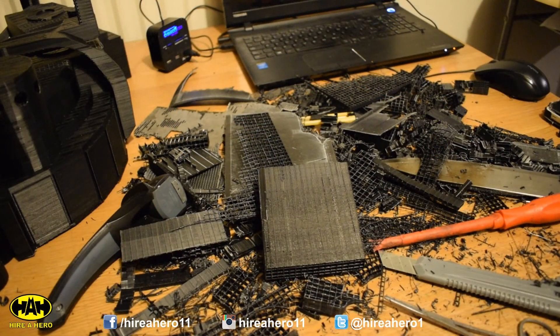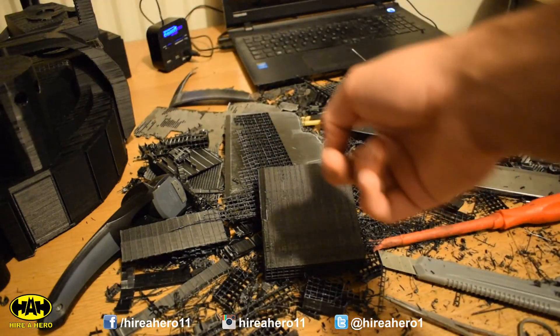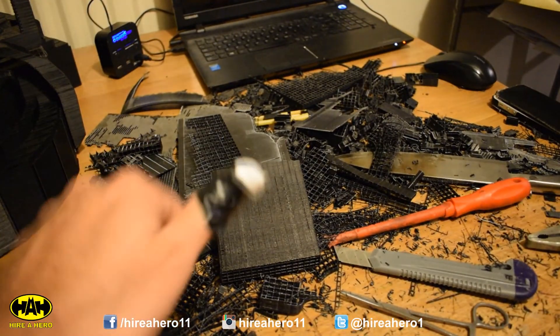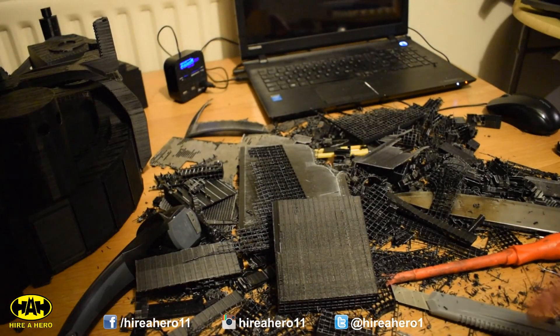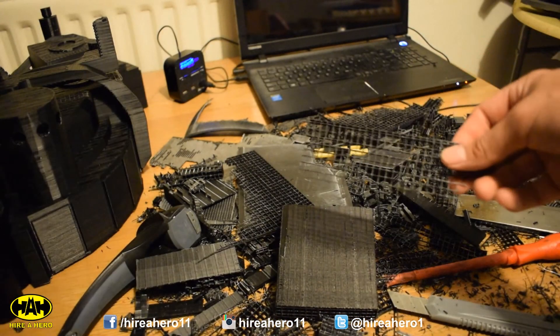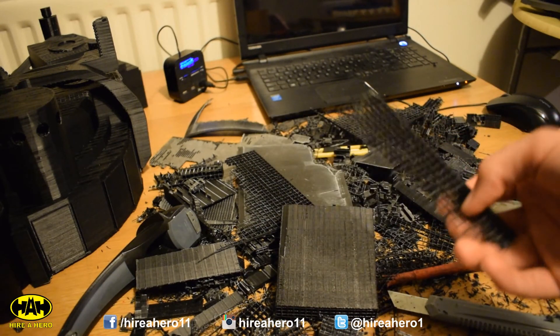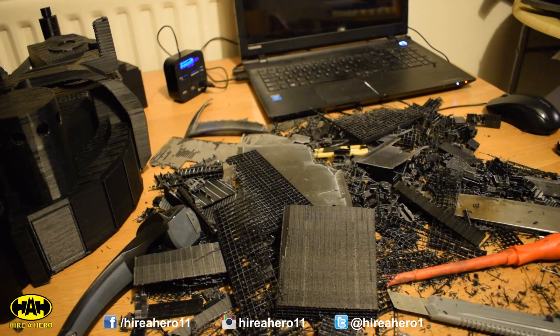So all the pieces are now cleaned up — well, cleaned up a bit. There's all the plastic I've trimmed off — I even managed to trim a bit off my thumb as well. There's tons along the floor and it's everywhere. I'm going to clear this away, but I'm going to make sure I keep it, because this will be really good for dissolving in acetone — it's got a really high surface area, so it'll dissolve really quickly rather than trying to dissolve a giant chunk. So I'm going to chuck that in a box, and then put these pieces just roughly together to get an idea of what the whole thing's going to look like.